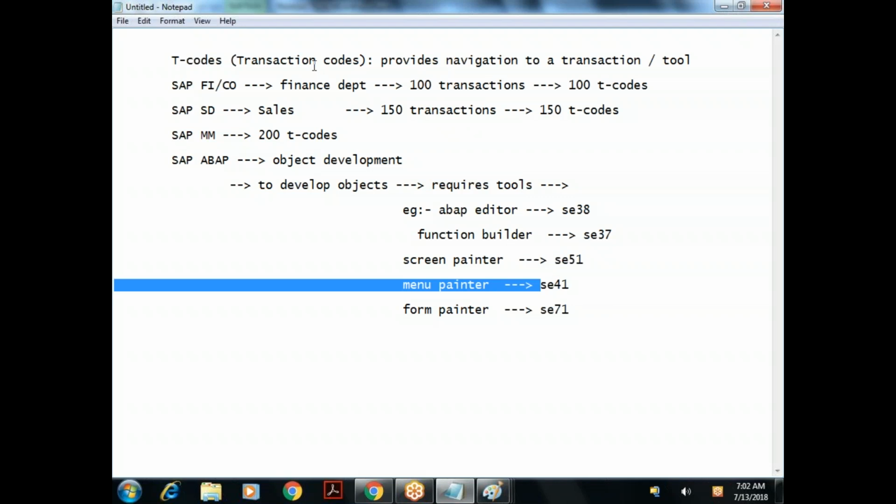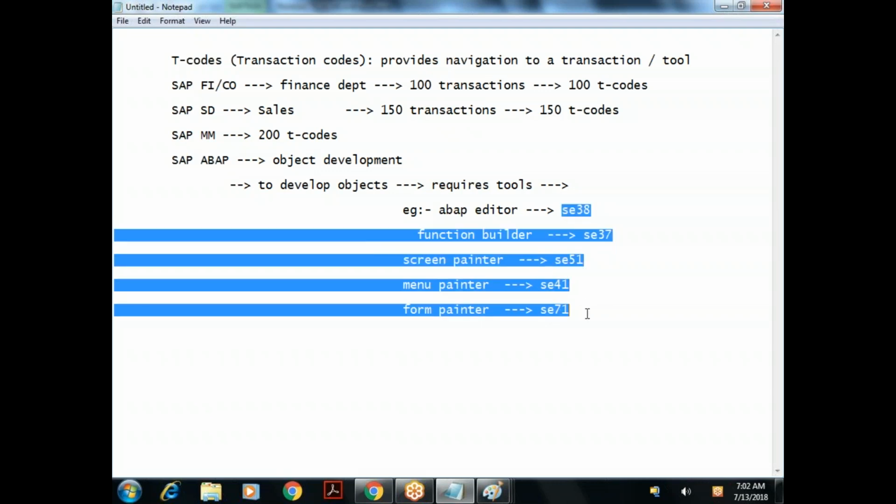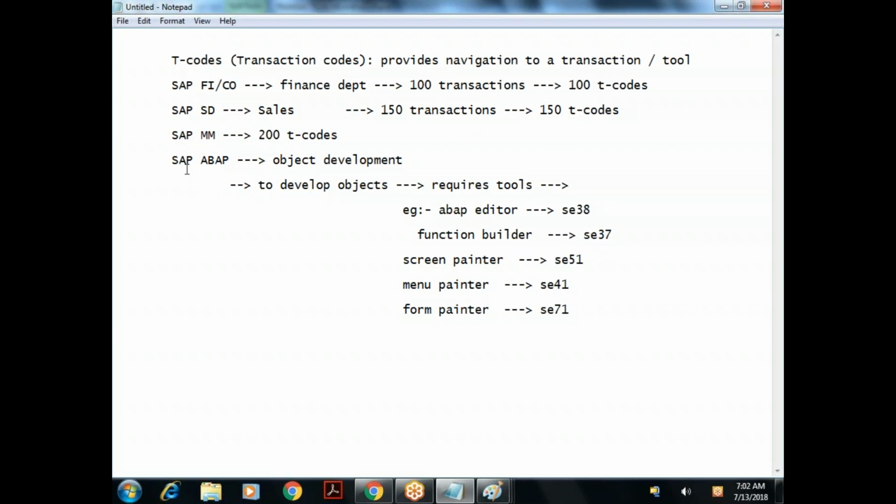Overall in SAP, you'll have thousands of T codes. We cannot remember all the T codes. As an ABAP consultant, we should remember all the T codes related to the ABAP module. As part of our course, covering core ABAP, OOPS ABAP, and cross applications, we'll be touching around 80 to 90 T codes, which you are expected to remember. Those are the T codes which we frequently use for most of the development process.